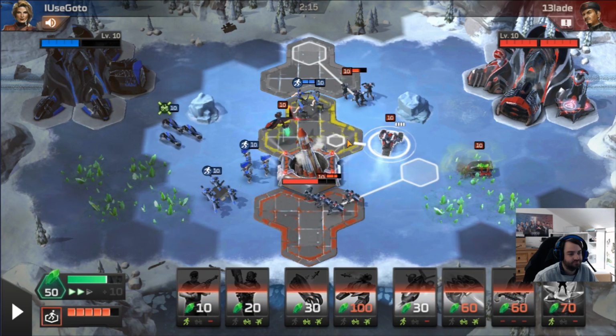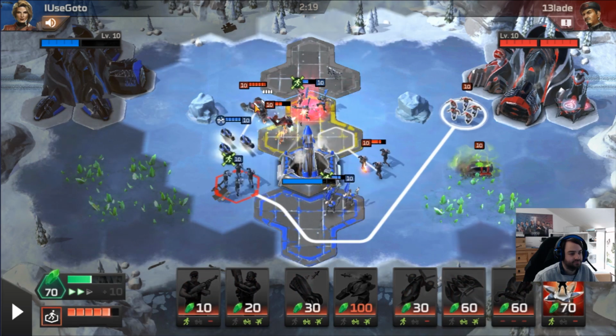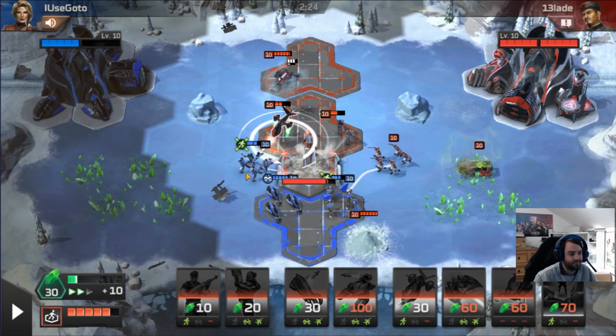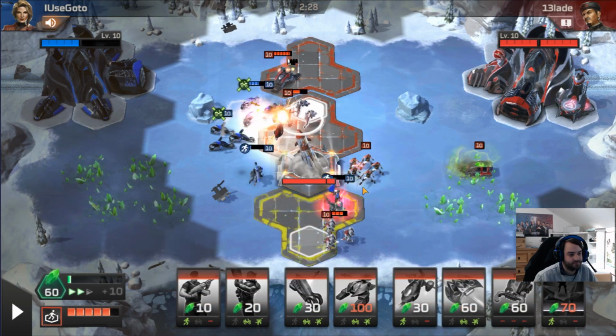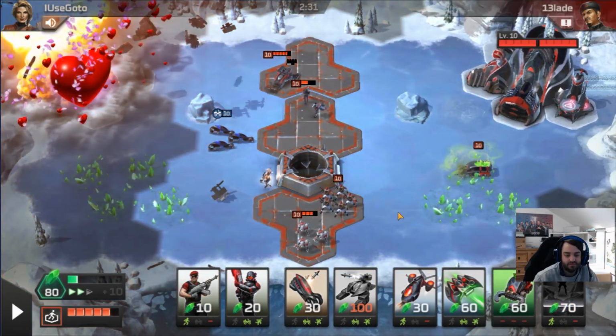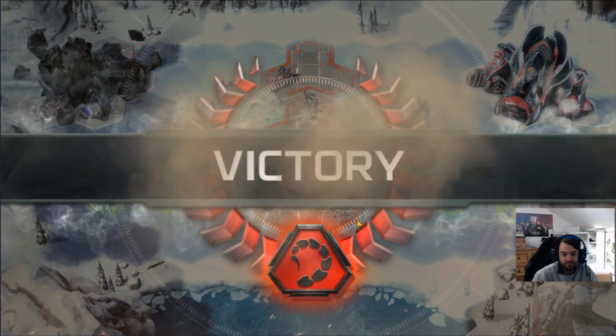Lasers move. Go after the bikes with the stealth tank. Oh, I accidentally attacked the fanatics there. Alright, nice. Launched. Got him! Enemy base destroyed.